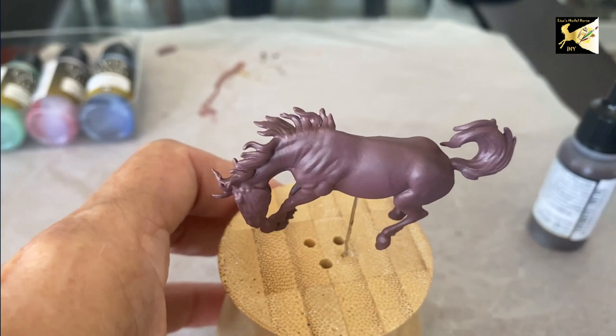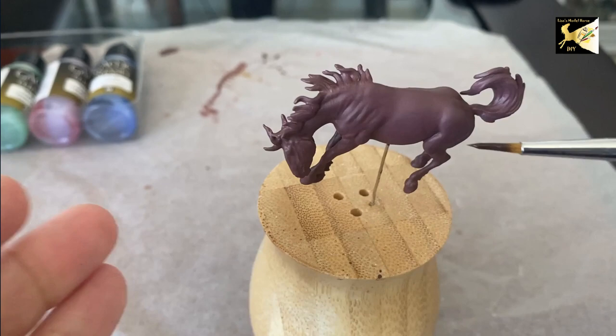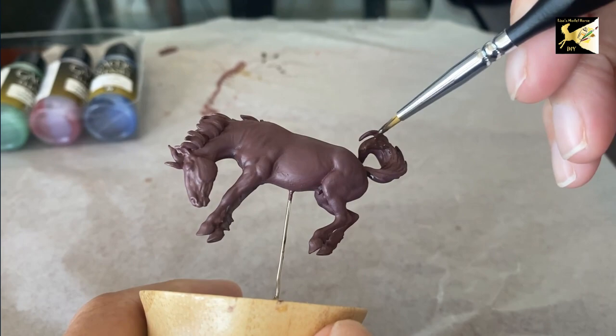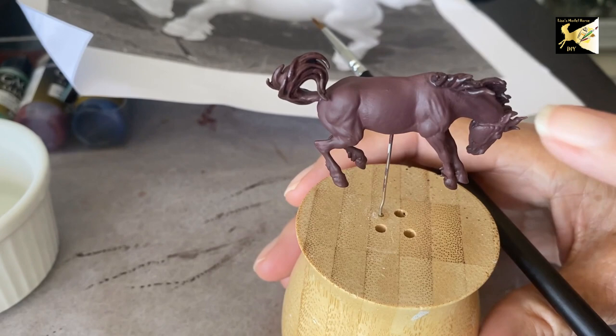And with the washes, I would just recommend using that if there's a lot of deep crevices. So this would be just for the mane and tail and probably for the little feathers down here. So with a little wash on the brush, just going to go over and it's going to get into the crevices. Now that wash will just be to get into the details of the mane and tail, and that'll be finished later, the mane and tail.